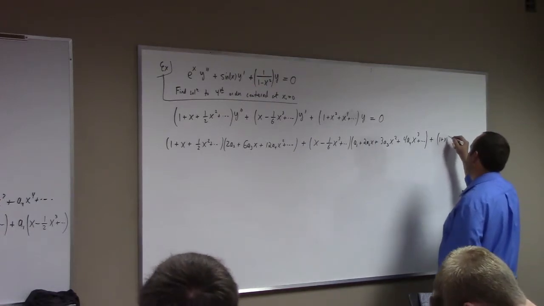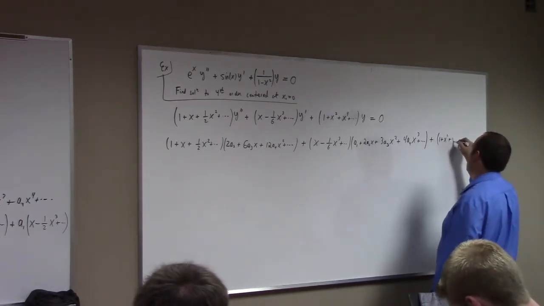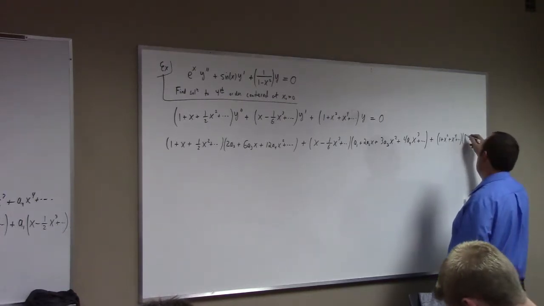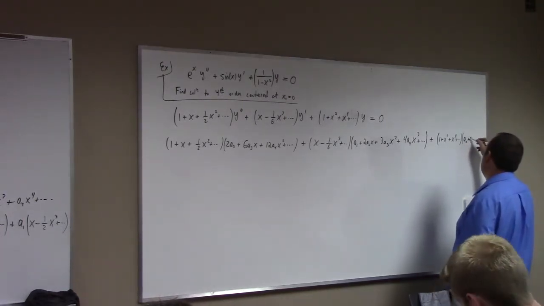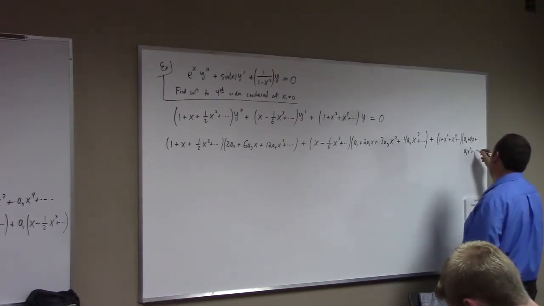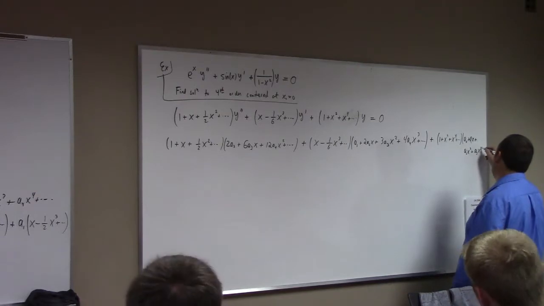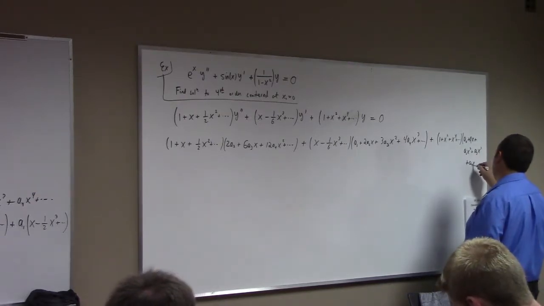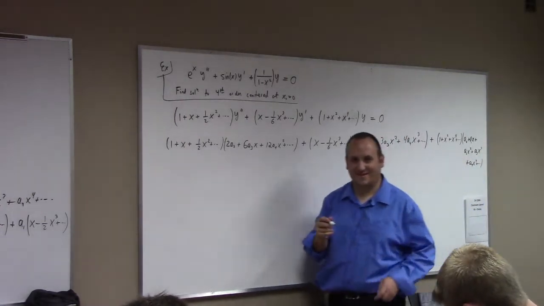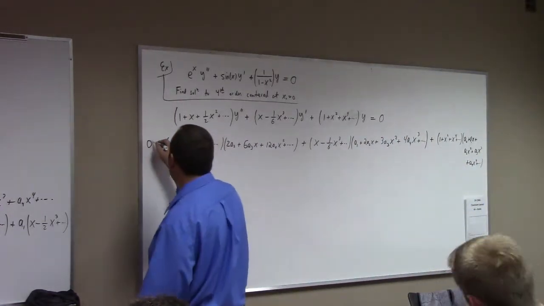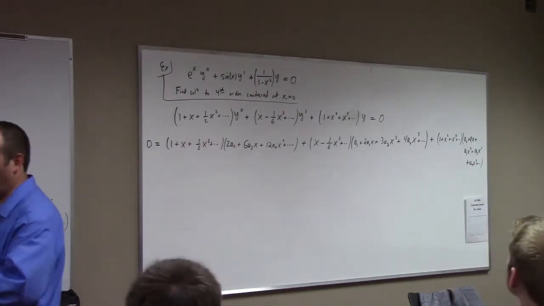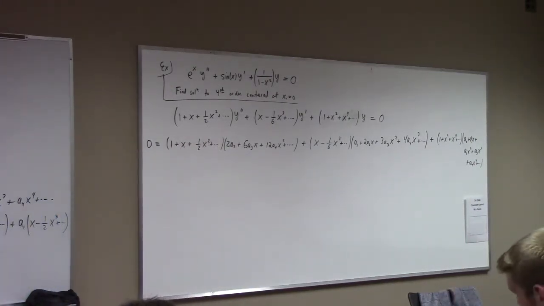1 plus x squared plus x to the 4th. And then my y, a0 plus a1x plus a2x squared. Should have got a bigger board. a3x cubed plus a4x to the fourth. All of this is equal to 0. All right. This seems like a little bit more fun. All right, so the constant coefficients here, what are they?